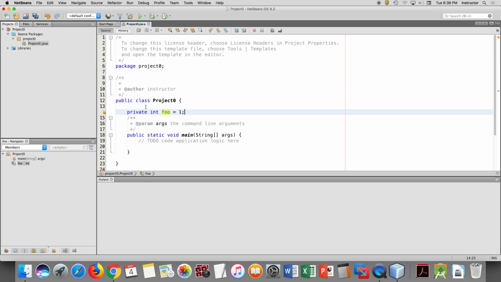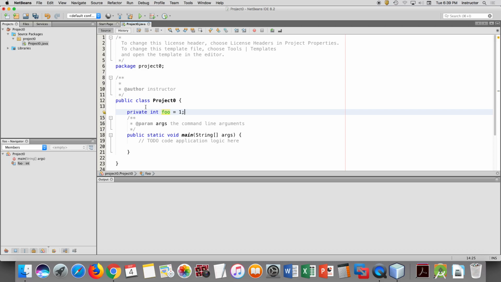Okay, so does everybody have NetBeans? Just finished it? Are you okay? All right, create a new project. Call it Project 0. We'll talk about main in a minute because we're going to do another one of these.